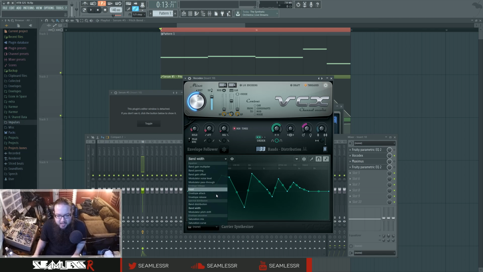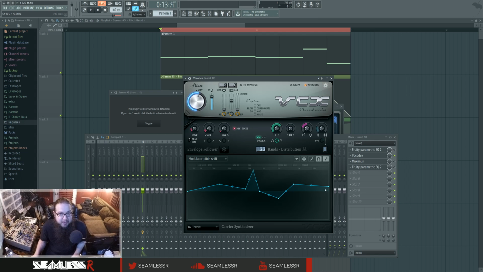And then we turn the pitch down, but I also mess around with the modulator pitch shift window. This causes a change in the overall tone. You might be asking, well, what changed? Well, the literal thing that's happening is that this is essentially doing what the pitch parameter does, but on a per band basis, much like the other graph did what the bandwidth does. And I just move it around until it sounds good.